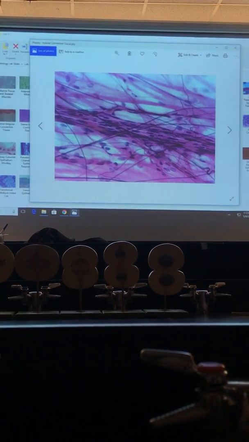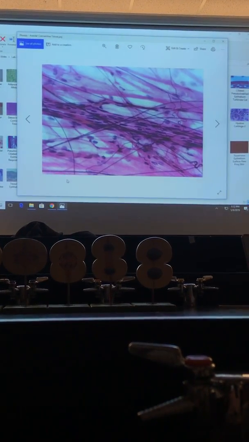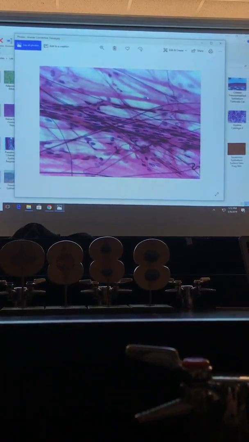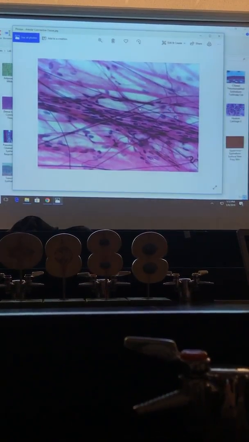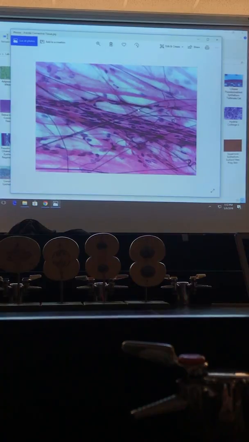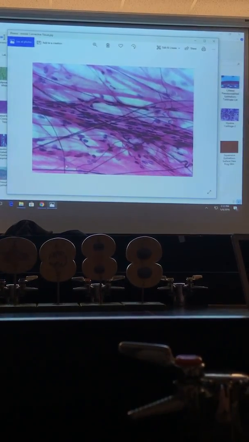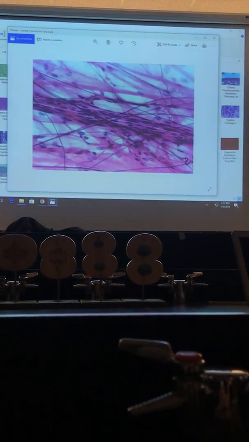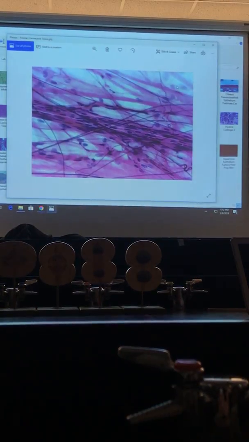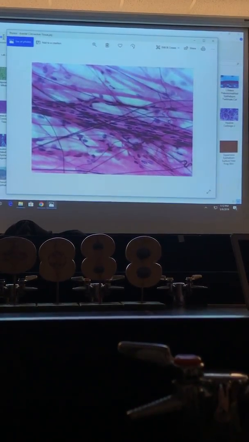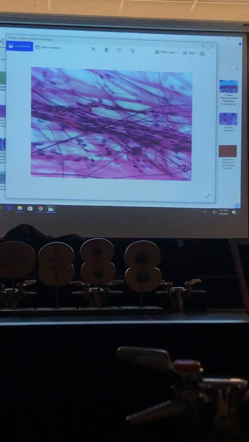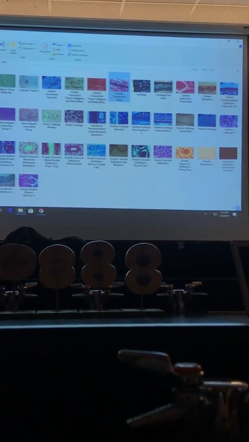That's a gorgeous slide too. So LACT or ACT, or loose areolar connective. Here you can see the thick collagen, the medium-sized elastic, and again, not a fair question, but there are tiny reticular fibers of collagen protein there. The things that look like purple dots, those are the nuclei of the fibroblasts that are now fibrocytes in the mature tissue.